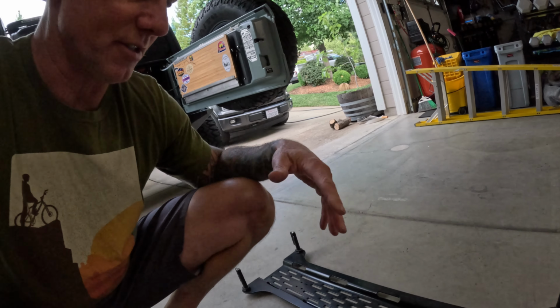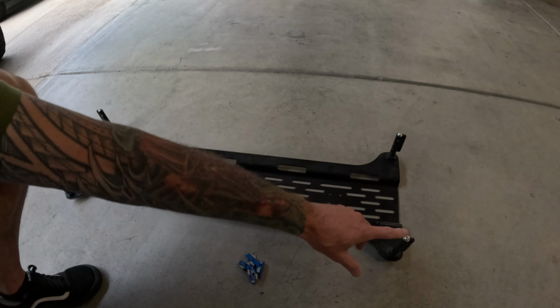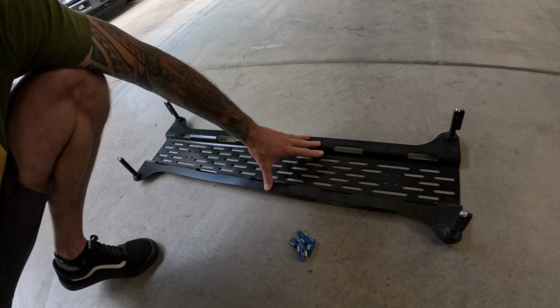Because we are taking the MaxTrax today, I don't keep this on the rack at all times. It's just something that sticks up kind of high. You know, if you're not using it, you can't pull the Jeep into the garage if this is mounted up there.